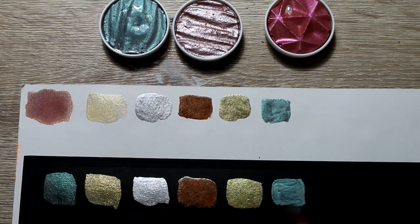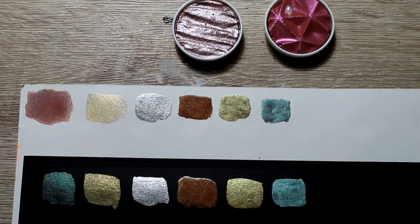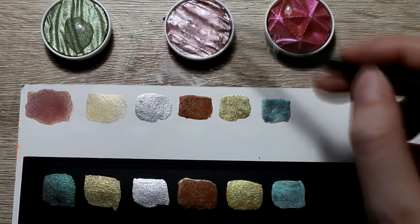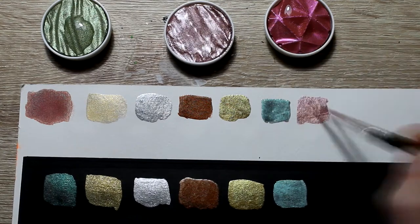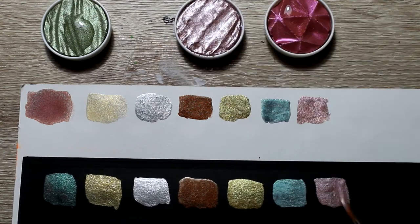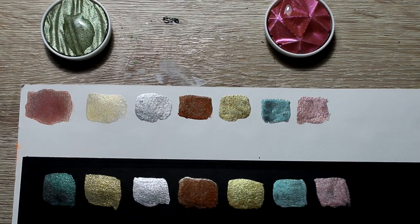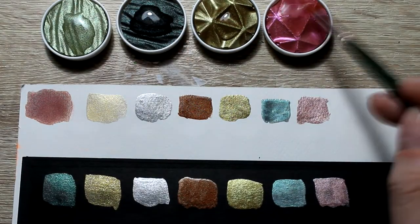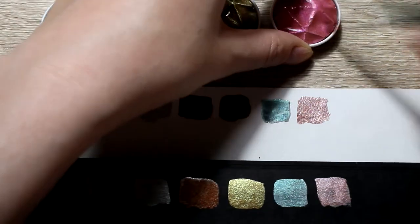I think on the black paper you can also better see that they're opaque if you put enough water to wet them, but not enough to make them fluid. They can really be rich and deep, and that is amazing. I love that.